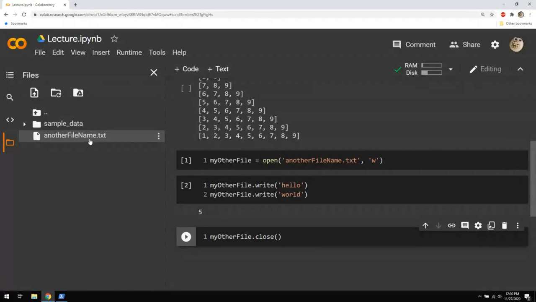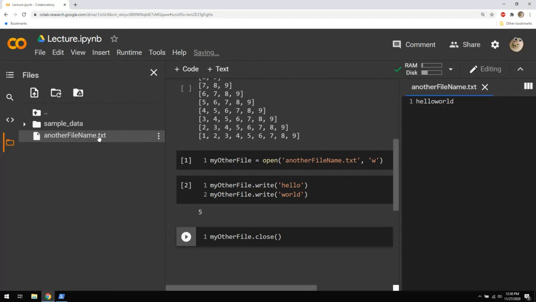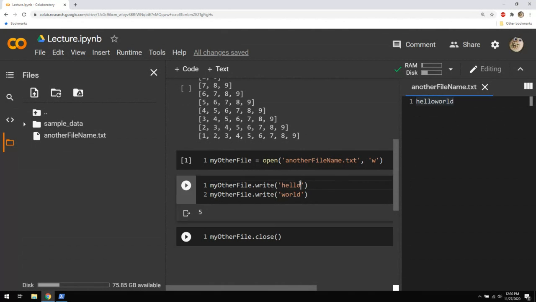My files. There it is. It's saved here because it just gets put in the working directory, and this is the working directory. And there we go. That's the file. Now, if you're expecting this to be on a separate line, it's not. That's kind of annoying. But don't worry. If you ever want a new line, it's easy.